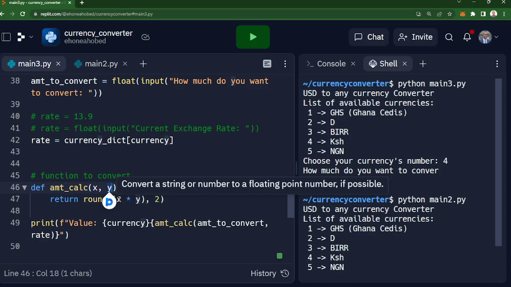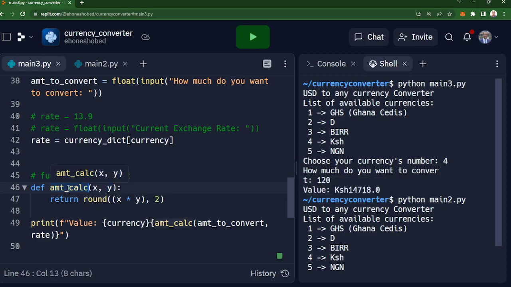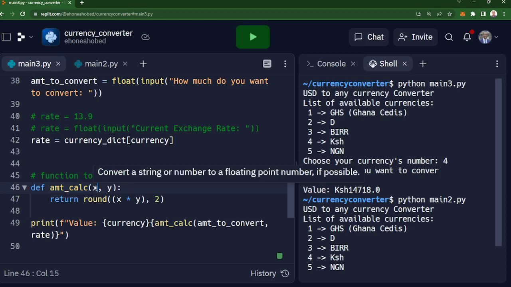Anytime we need to multiply two numbers and return the product rounded to two decimal places, we can use this function that we have created. But what was your intention for creating a function? To calculate a final amount from the amount to be converted and the rate. So I prefer you call them like that.